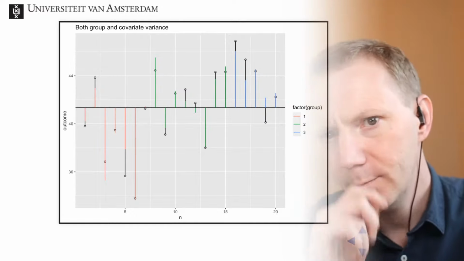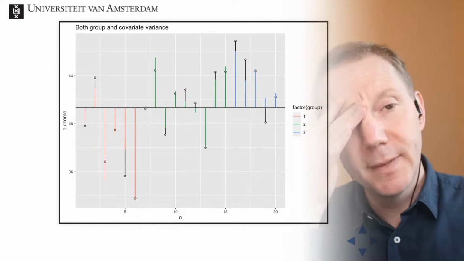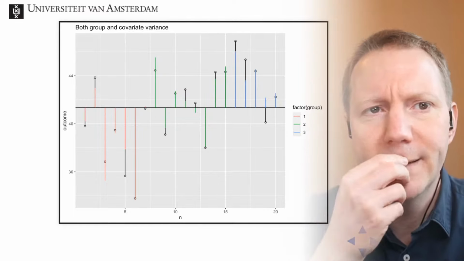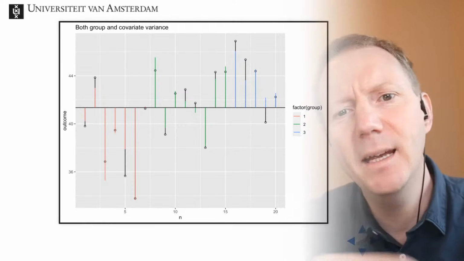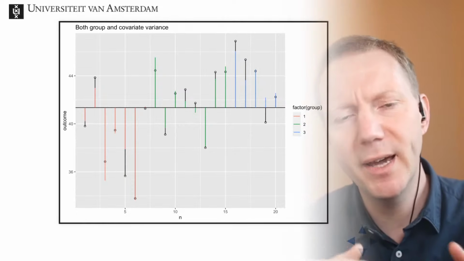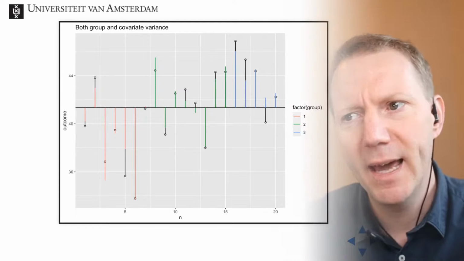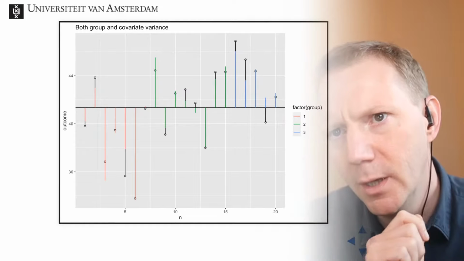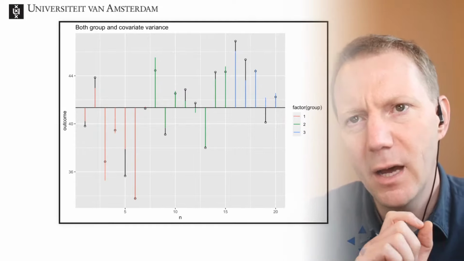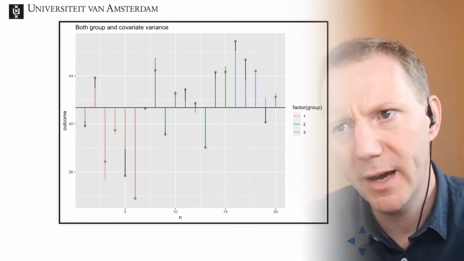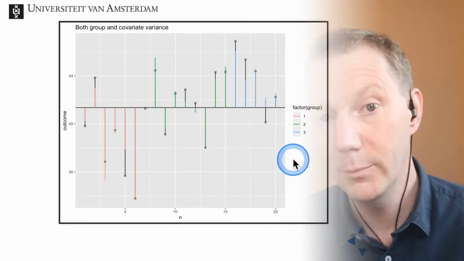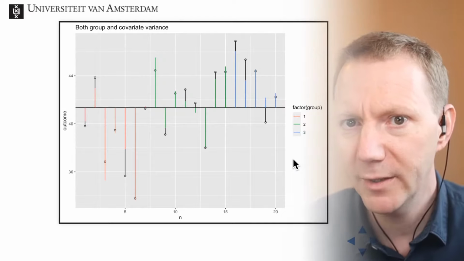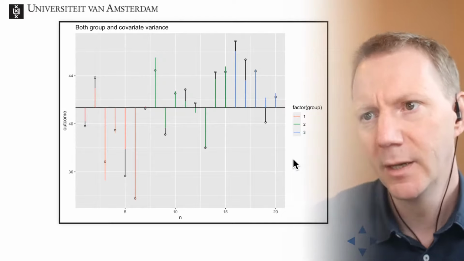Yes. And so, in essence, that is what you're doing when adding more predictors to your model. You're trying to get a better fit of the model. And what you're seeing here is that in this model you are actually reducing the amount of error that you have, because the covariate adds to the explanation.